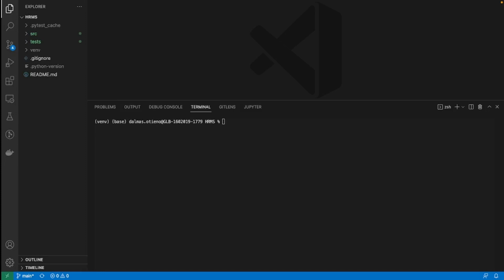It should be able to automatically check if we are passing the tests. But before that happens, we need to have a file called .travis.yml, a YAML file.